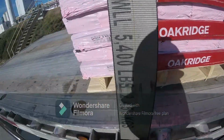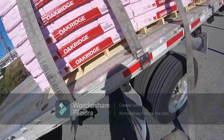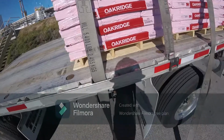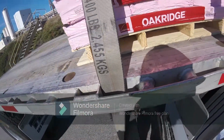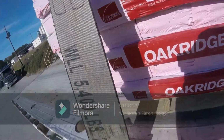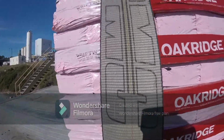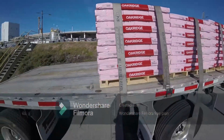Some people do it differently. This is the way that I was taught. Super fast, super effective. Just take it, you flip the strap over to the opposite way of where it's coming down. You run it through one time, pull it back through, just like you see, pull it back through, bring it up, bring it up, pull it tight, there you go. Pull it tight. You don't want to crank it down yet.